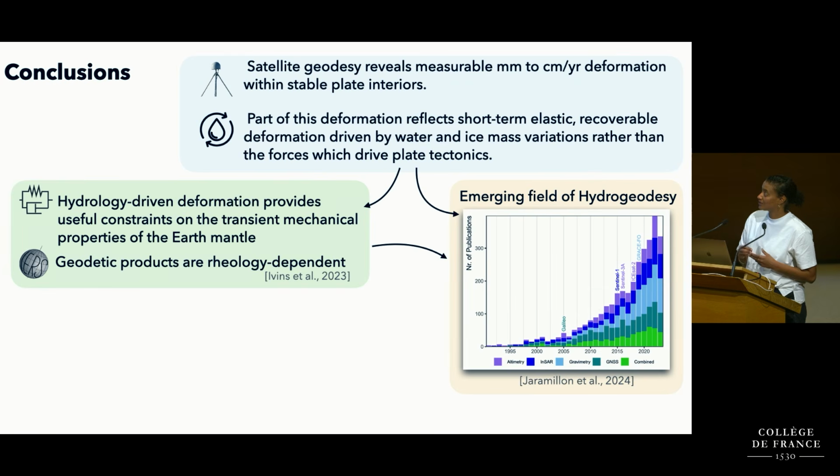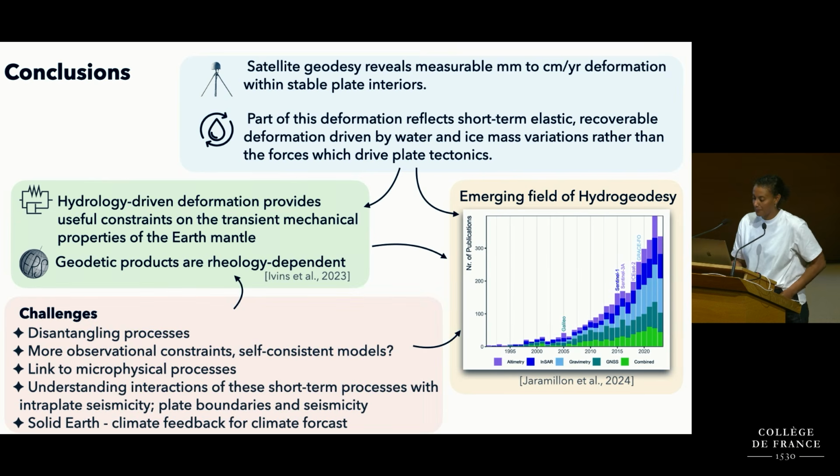But it also is a good way to try to probe the mantle rheological properties of the Earth using hydrology-driven deformation. But we need to do this in a self-consistent way, because in the geodetic products themselves, in the standard processing, the rheology is hidden in there, and so we need to do it in a self-consistent way.